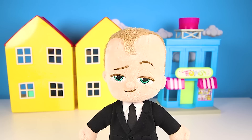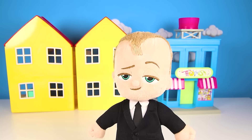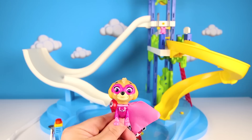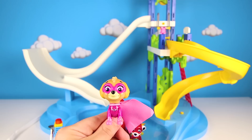I'm not allowed to play in the water park! They said the water is for puppies only — no babies! That's not fair! I'm a better swimmer than those puppies! But don't worry, I'll show those pups — I have a secret plan! I'll use my special Boss Baby straw to drink all the water in the pool! Then nobody will be able to go on the slides! This is my best plan yet! I want to go down the water slide, but I'm too scared! Marshall is so brave — he goes down the slide all the time, but I just can't! It's so high and fast!